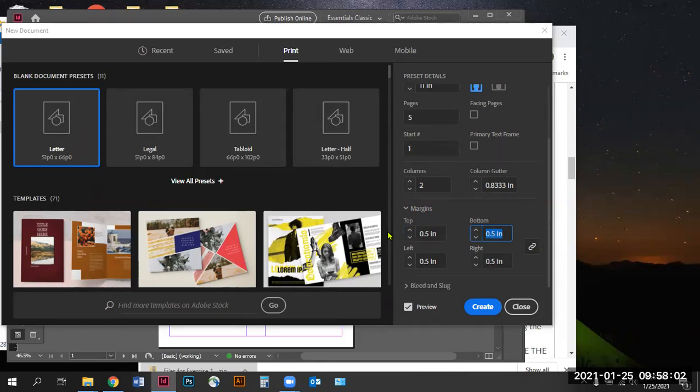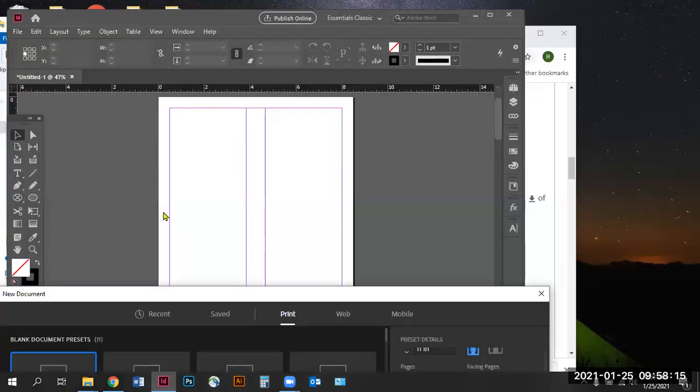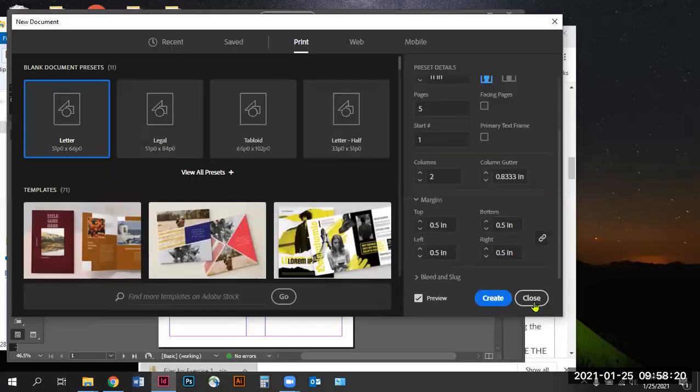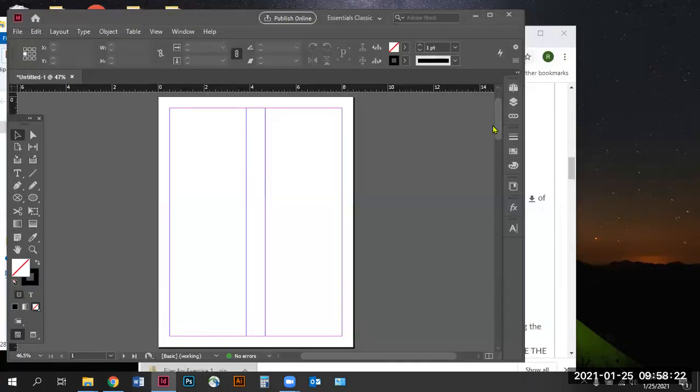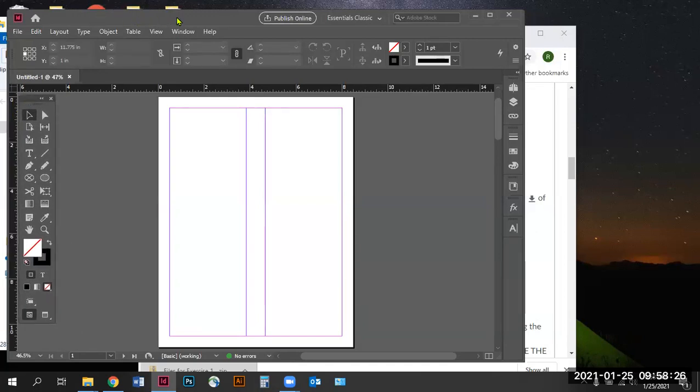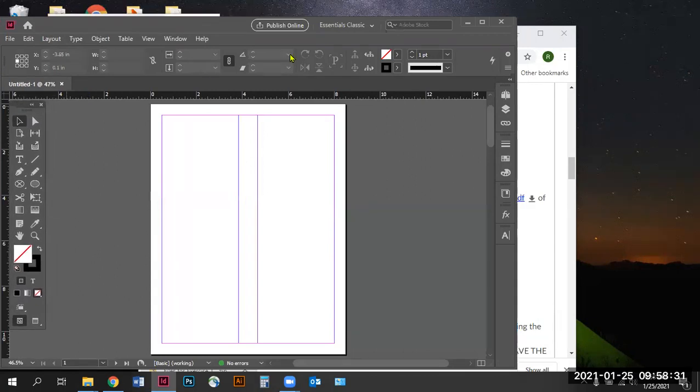And again, I'm looking at page 106 of my book as far as instructions go. And if you don't have your book yet, it's no big deal. We can walk through this, no problem. Now, again, I'm going to hit preview and look and make sure my document looks okay. So it looks okay to me. Now I'm going to hit OK or create. All right. Now, the first thing I usually share with folks is just some basics on InDesign.